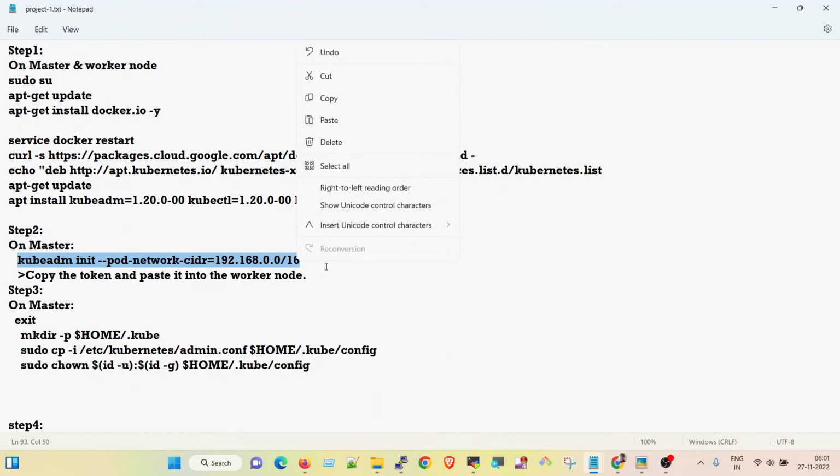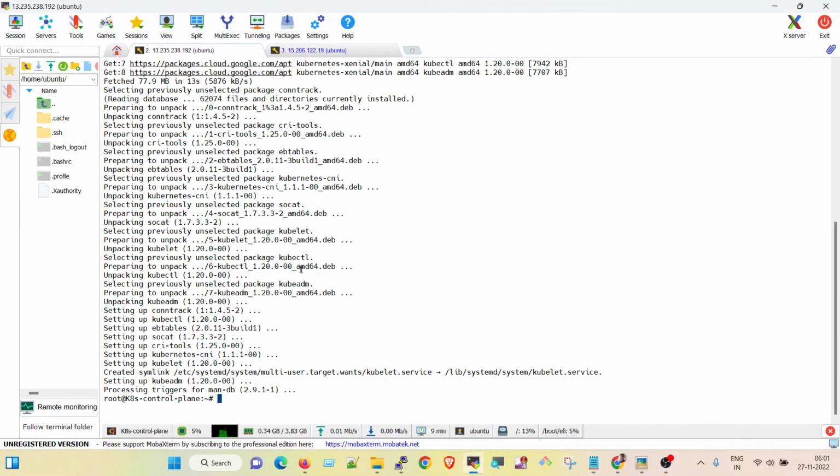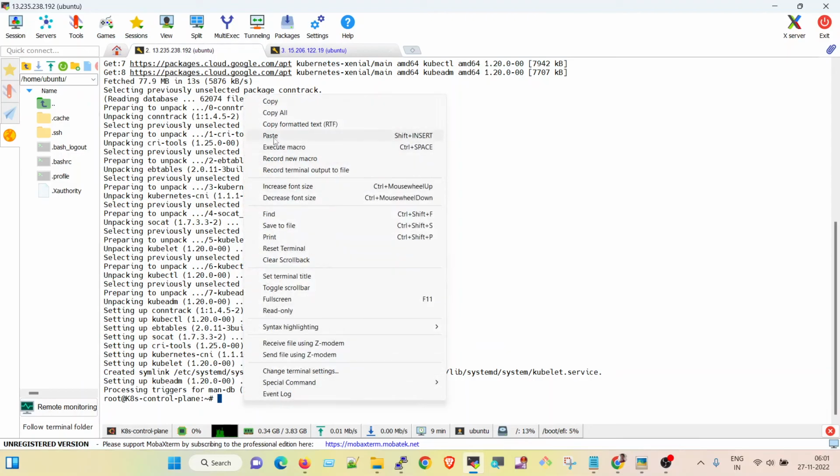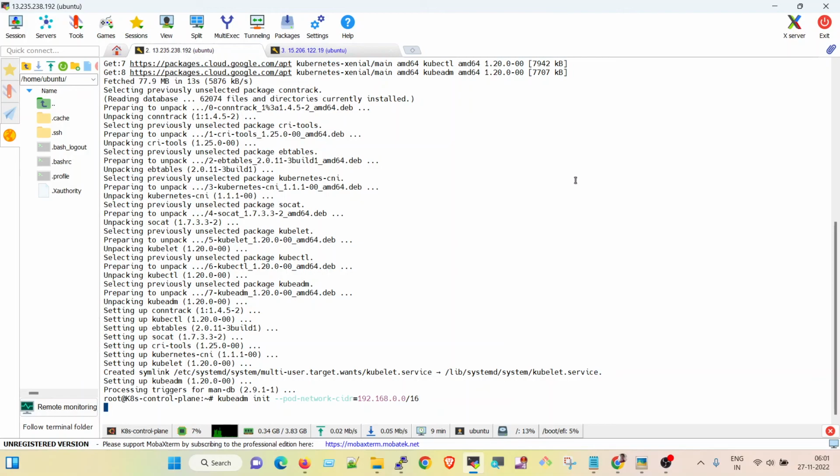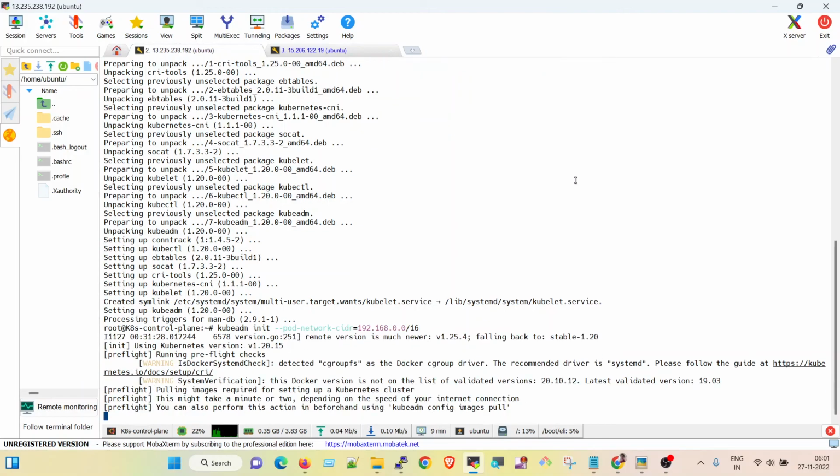Then copy and control paste it. Now prepare the token for joining the nodes to the cluster.